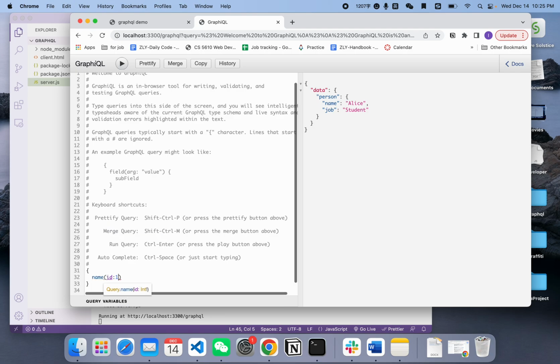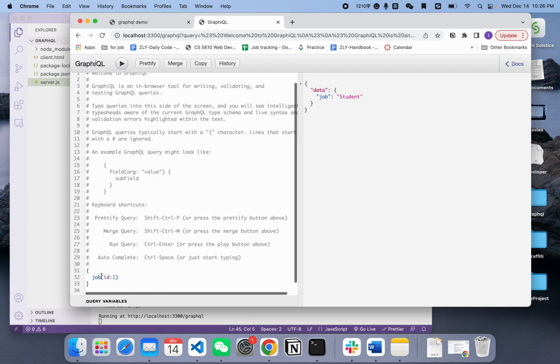Name with ID, yeah, let's run it. You can see the data has the name, which is Alice. Then we can try another one. Let's try job. The ID equals 1. And this time the job is student.